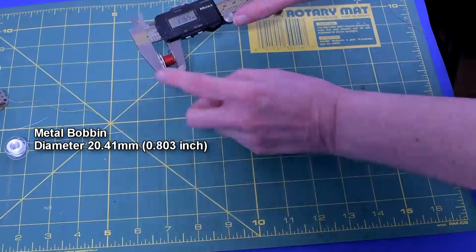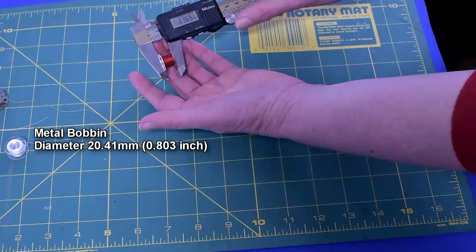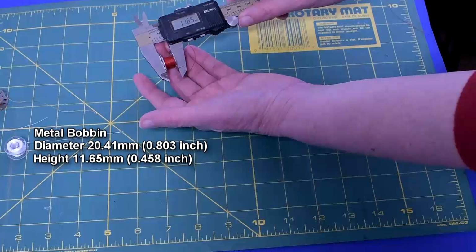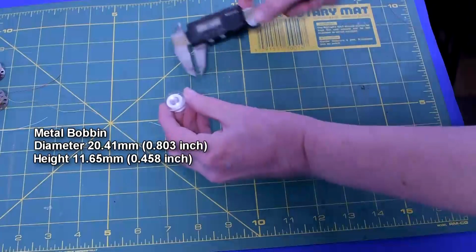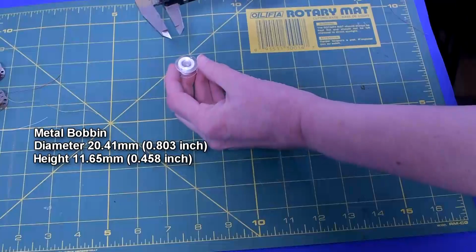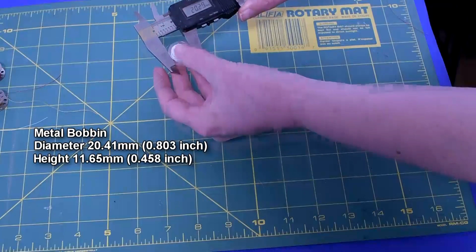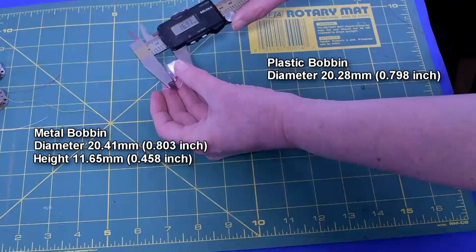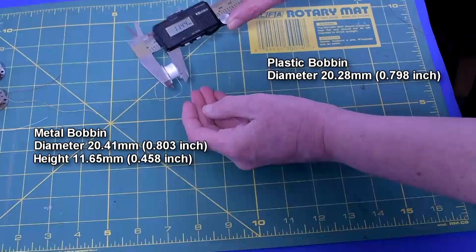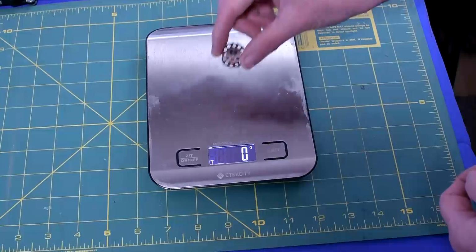20.41 mil. Now we're going to look at the height of the bobbin. Remember this is the class 15 and it's coming out at 11.65 mil. This is the plastic class 15 and we're going to do the diameter across the top. There you go, 20.28. The distance from top to bottom is 11.44 mil.